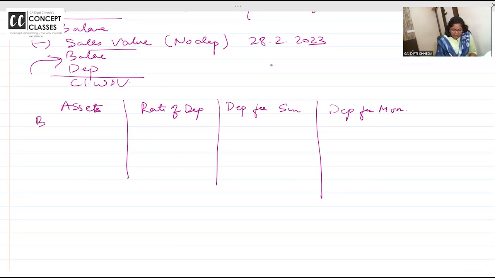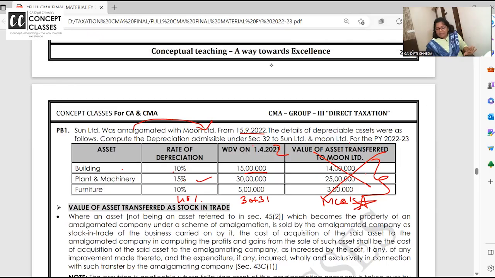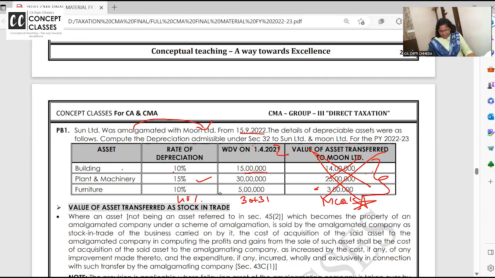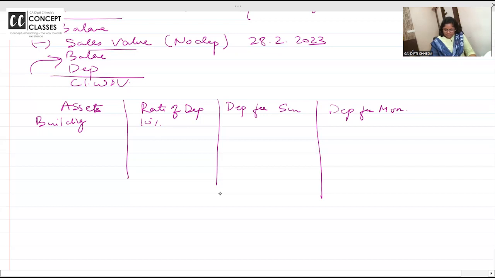What is the first asset? Building. What is the rate of depreciation? 10%. Okay, on which value should I take the 10%? Look at the question and answer. What does a silly mistake look like? Look, nobody should fall into this slide. I have clearly scratched it, so you all know. Don't take the depreciation on the FMV. We always take the depreciation on the WDV. Ma'am, I did the whole problem correctly, but by mistake I took wrong values. Sorry, you'll not get any marks. Come on. How much is it?